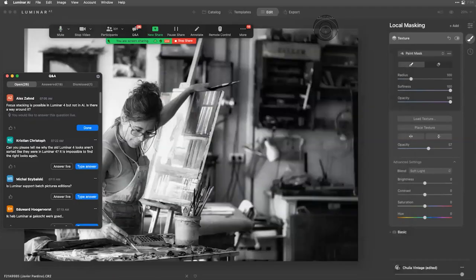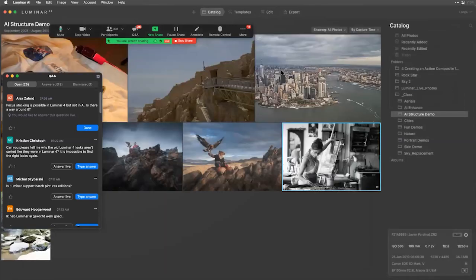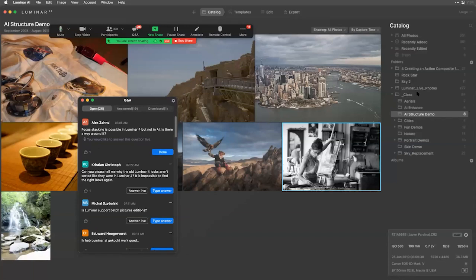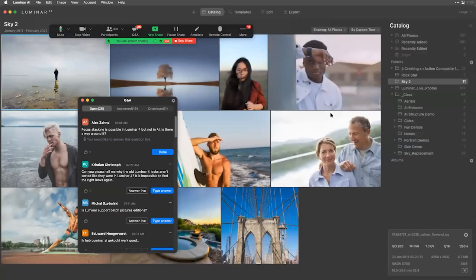So let me show you that technology so you can see how Luminar AI is able to segment people and separate them. So we'll go ahead here and I'm just going to share my screen and we'll flip over. And let's go to a shot of a person. So what I want to do is pick an image where there's a person and a sky. And I want to show you how we can use sky replacement as well as the human aware relighting tool.